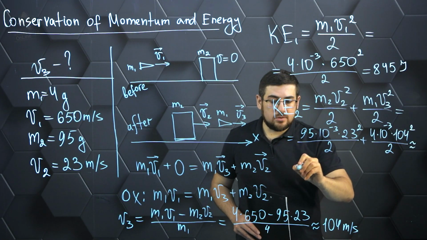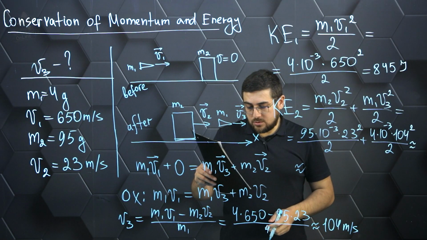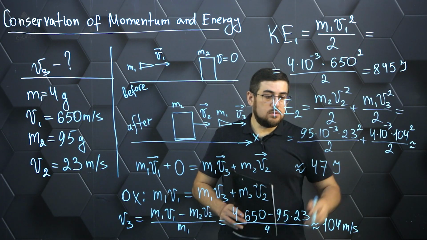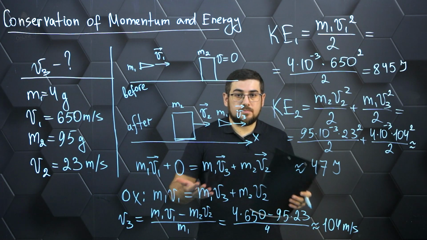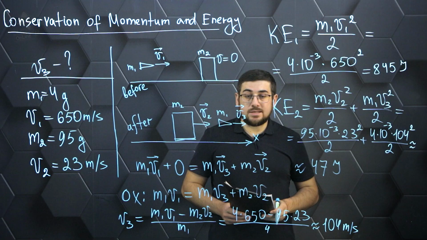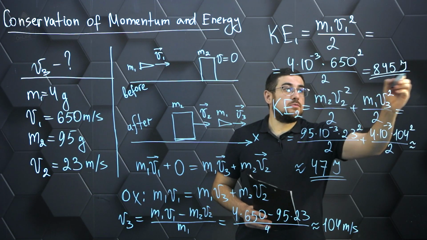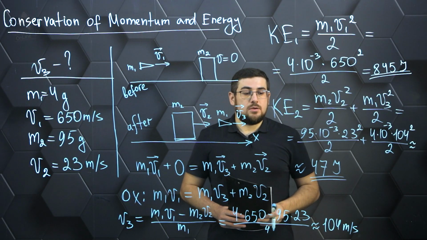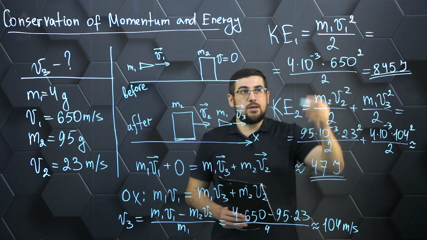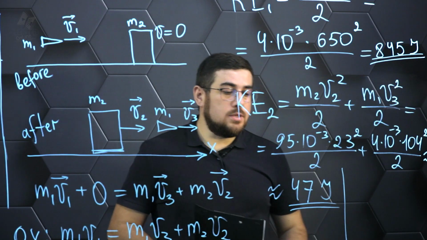Now that we have put in all the values, we get the energy at the end in joules. So we've got a value of 47 joules, which is the energy of motion of the system as a whole. What we're saying is that in this case, the total energy of this system has become less, obviously, because against 47 joules, we had 845 at the beginning. And if we calculate the difference of these two values, that is, we take the final energy away from the initial kinetic energy, we get some energy that this system has lost.